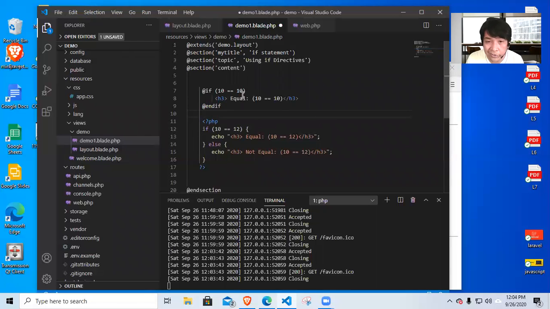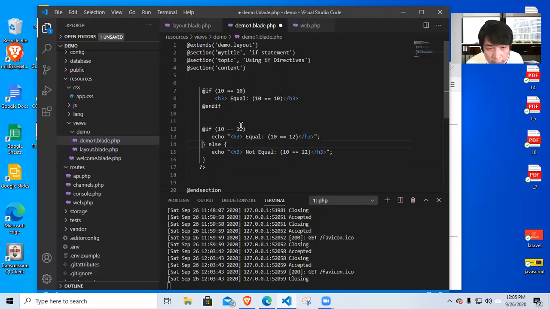So it is less coding when we use this type of procedure. Now, if we want to convert this, look at my code. We just add the directive symbol if, and we don't need this one.